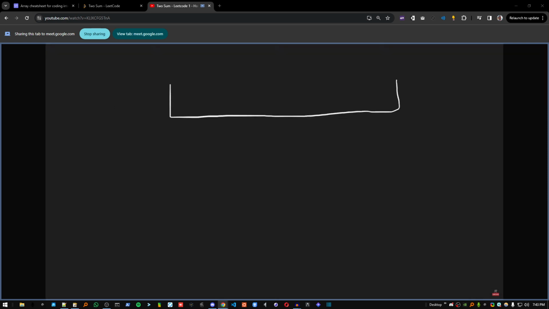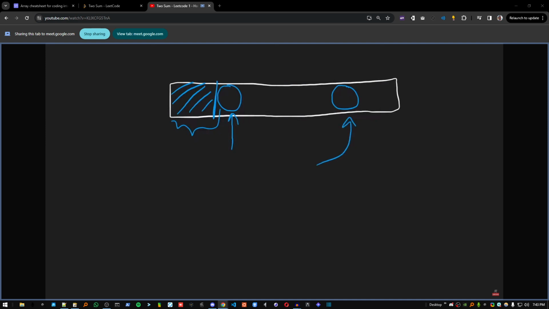So let's say we had a giant array, right? We know for sure that there are two elements in this array that sum to our target. We don't know where they are; they're at some arbitrary location. When we visit the first one of those elements, our hash map is only going to be this portion of the array. It's only going to have the values that came before the first value. So we're going to notice that the second value that can sum to the target is not in our hash map yet.